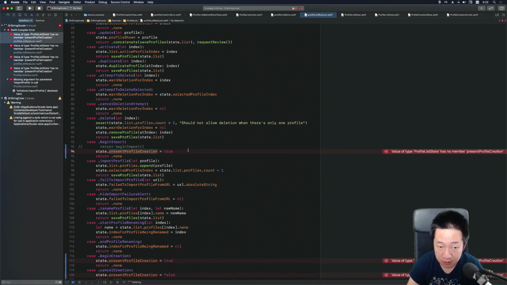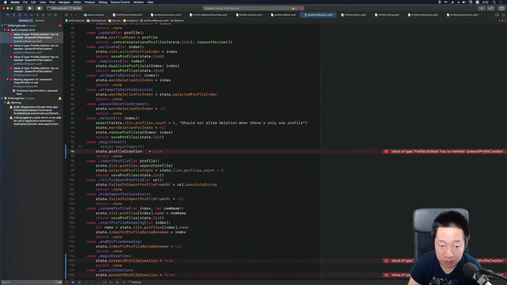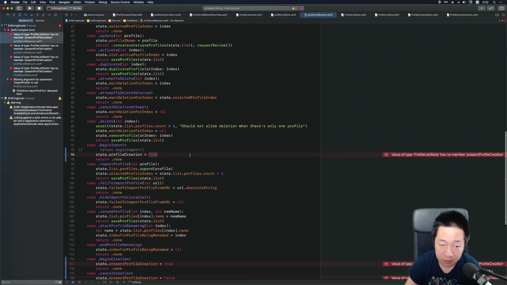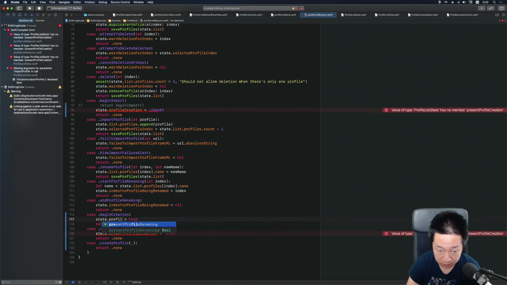Begin import. Profile creation should be some import. Okay, or I guess just import should work. Begin creation, profile creation equals create.